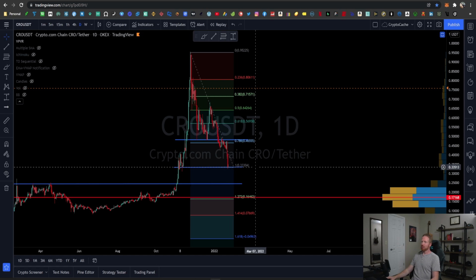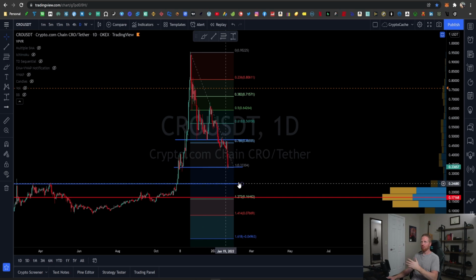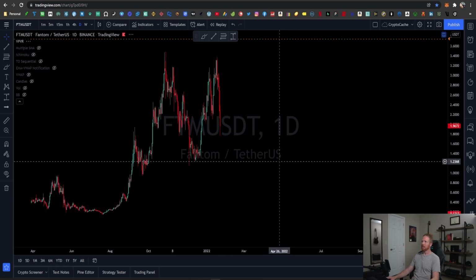And also just consider, again, if you were to dollar cost average right now, it wouldn't be terrible. I would just say a very, very small amount, based on the fact that the likelihood of Bitcoin recovering from here right now is very low. And obviously, KuCoin, being as overextended as it was, is going to take its time, and it's not going to be able to recover as quickly as perhaps some other coins. All right, so just bear that in mind. Yes, still a good fundamental coin. I think eventually it'll bounce back, but I think its days are numbered for the moment, if that makes any sense. All right, so that's KuCoin.